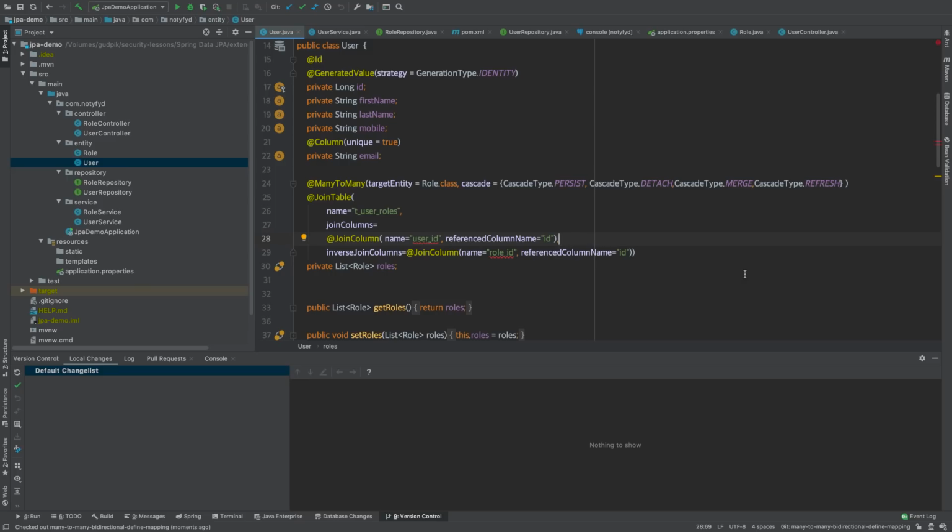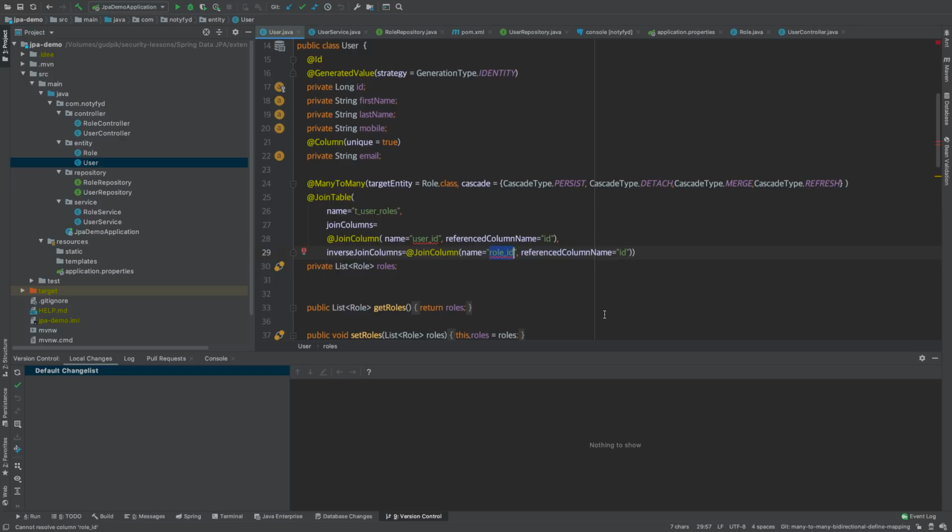Now let us open the user entity. You're having the @JoinTable, name equal to t_user_roles, which is the name of the table that we are having. And then I'm putting join columns and inverse join columns. In the join columns, we'll be referring to the ID in this entity, giving a name as user_ID, and the reference column name will be the ID of the user entity. And in inverse join column, again we'll be referencing the column name ID, which will be of the role entity, and we'll give it as role_ID. It will give the same effect as before.